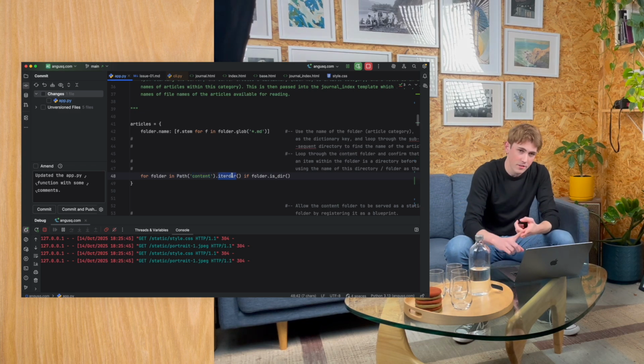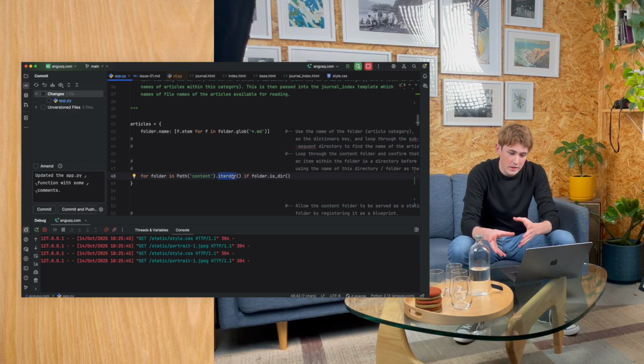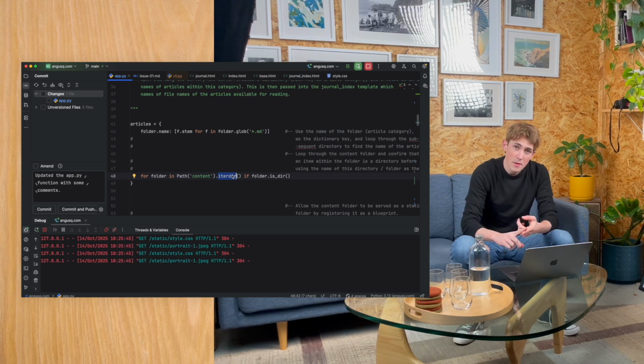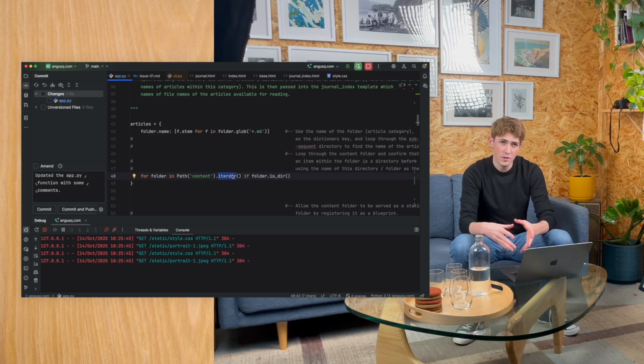And if it is a directory, then we take the name of that directory and we look inside that directory, and we store that as the key, and the values as an array of the names of the journal articles that I've written.